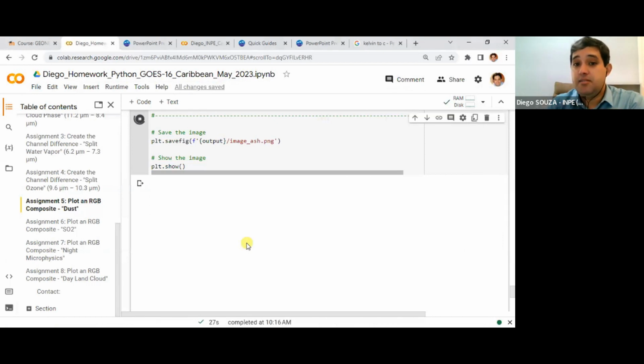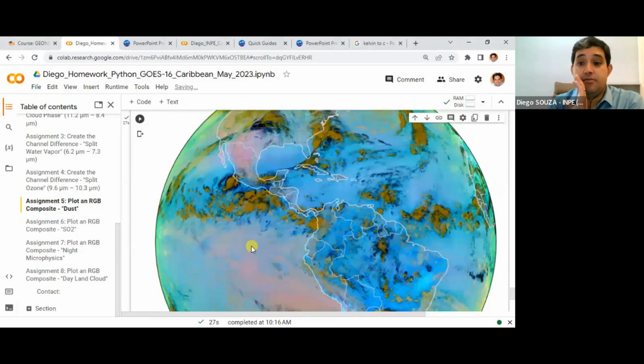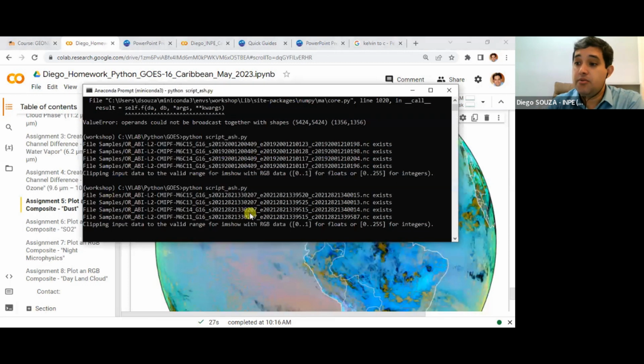When we are processing products in Colab, you are using the virtual machine provided by Google. And when you are running the script locally, you are running on your own machine. So you are using your resources. And that's why we are not processing, for example, band number 2 in any of these examples, because it is a half-kilometer band and the full disk is huge and it could overload our computers, right?